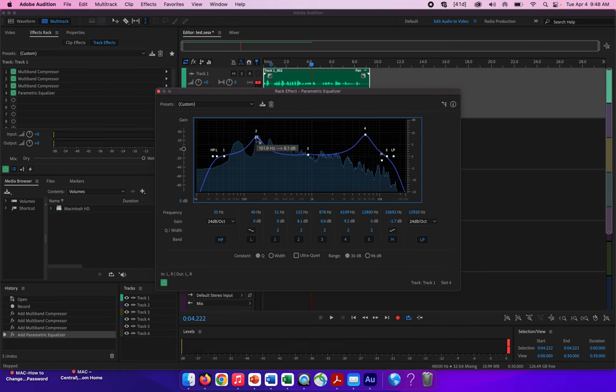And actually, that sounds pretty clean right here. I've got some low frequencies built up as we get near the 100 to 200. So I'm building lower frequencies in my voice. Why? Because my normal voice has more mids in it. So I brought the mids down, increased the lows, and then brought up some higher pitched frequencies to kind of clean my voice up. And these will help clean your voice up so you have a clearer voice.